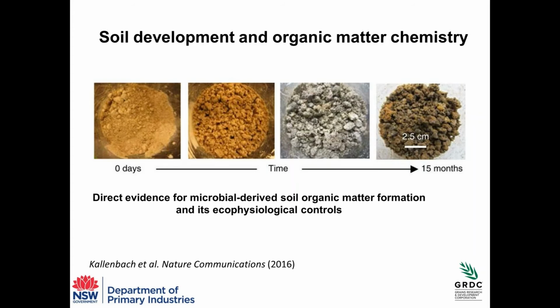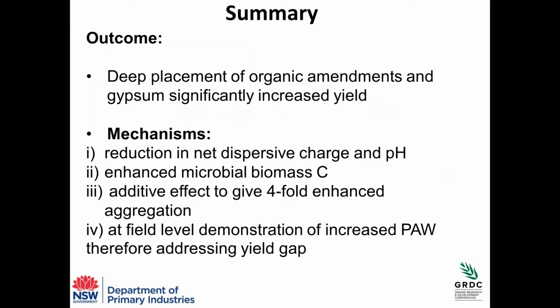So the message here is that if you want to develop a better structure, a better place in the soil for the crop to live in, we can actually do that. If we think about what was achieved here by development of an artificial soil based on organic matter chemistry, and also the work that I showed from Peter Sale, how we transformed the subsoil clay after 4 or 5 years by subsoil amendment, the message is very clear that manipulation of the subsoil is possible, but it has to be tailored to the environment where the problem is, and you have to understand what the problem is. And thank you very much.